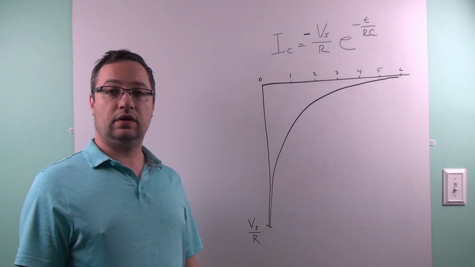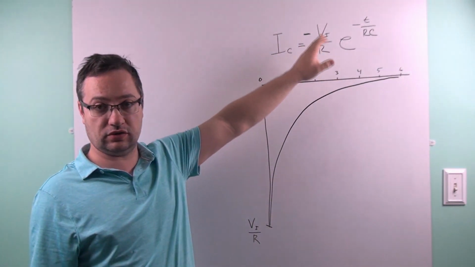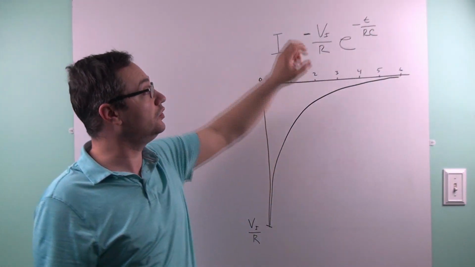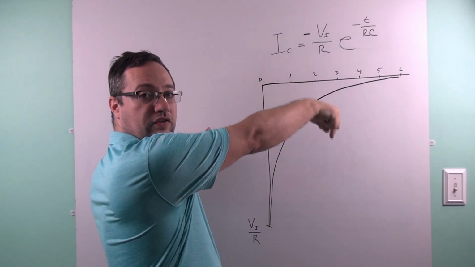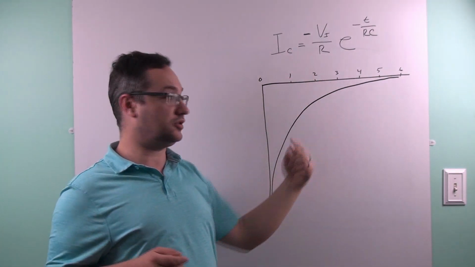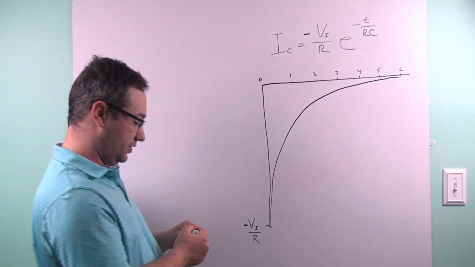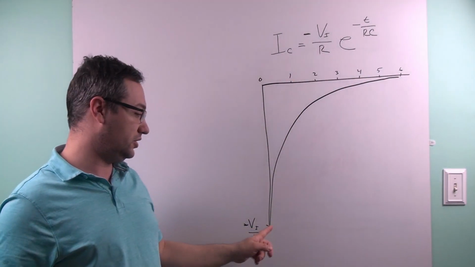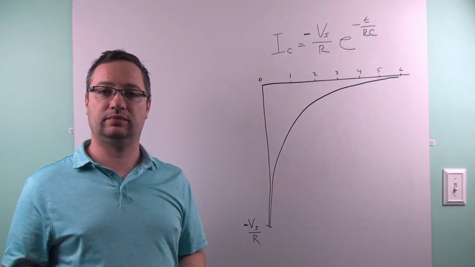Let's go ahead and draw that up. And so the formula for the discharging capacitor, IC equals negative VI over R, so the initial voltage of the capacitor over the resistance, times e to the minus t over RC. The reason why it's negative is because in our model, the initial current was going this way into the capacitor, which would be positive. But now, since the current is leaving the capacitor, the current is negative, and so, oops, forgot the negative here. And so our 0 x scale is now up here instead of down here, and the current starts at the highest current right here, and then decays this way.